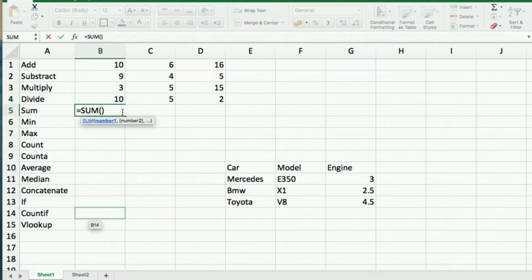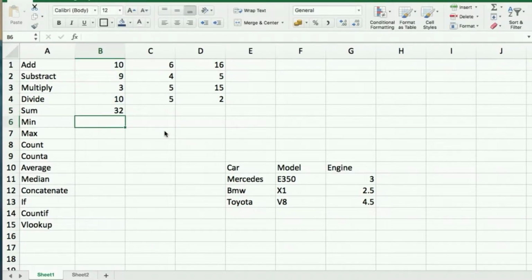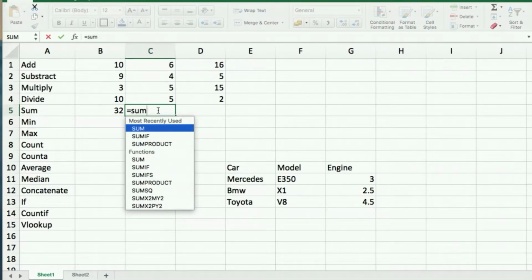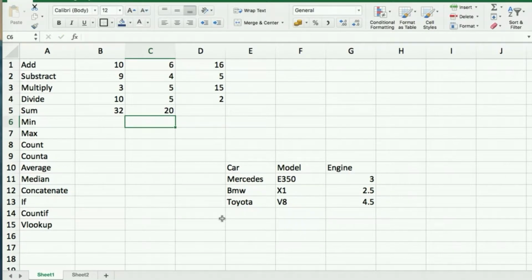Now if you remember from our last lesson, we can select B1, the range we want, through B4, right? And you have the same results. Same thing, let's say you want to add using the function, you can just select that, then press shift all the way to where you want, and you have selected the range, and then enter. You still have the same thing.